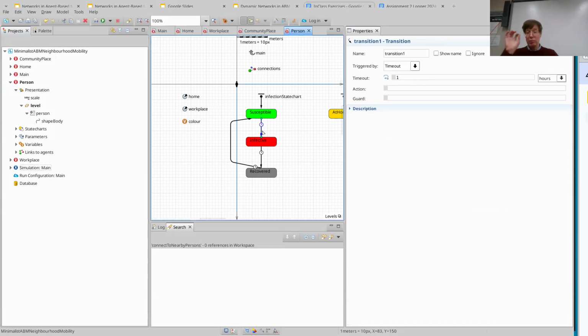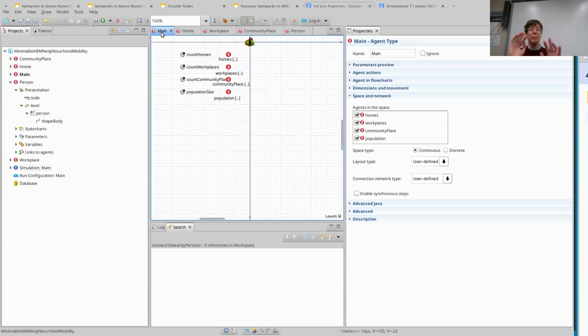Okay, so now let's put in the logic. Now we're getting to the heart of the matter with infection. Okay, so we're going to set things here, and because I neglected it the last time we were together, I need to do it here in main. If you go up to main, we're going to be setting a parameter that applies to people, but we're going to set it for all people together. It's going to be uniform across people. So the place to put that is in main. It's going to be an assumption for the model as a whole. Hence, it's going to live in main.